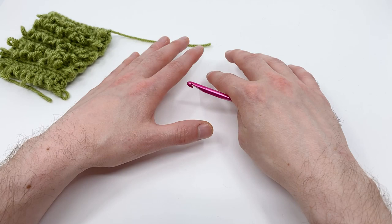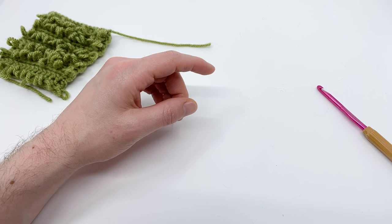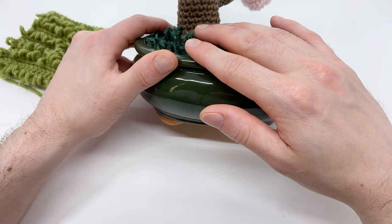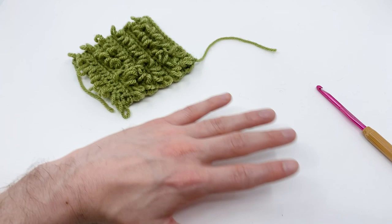The reason that it's my favorite is because I like the color, and I like the fact that the color, here, let me show you with the bonsai tree again, kind of is different within this piece. So there's some lighter shades of green, some darker shades of green, which gives it more of a grassy feel. So that's my favorite yarn to use on it, but you can use any kind of yarn you want. You can use cotton, acrylic, doesn't matter.